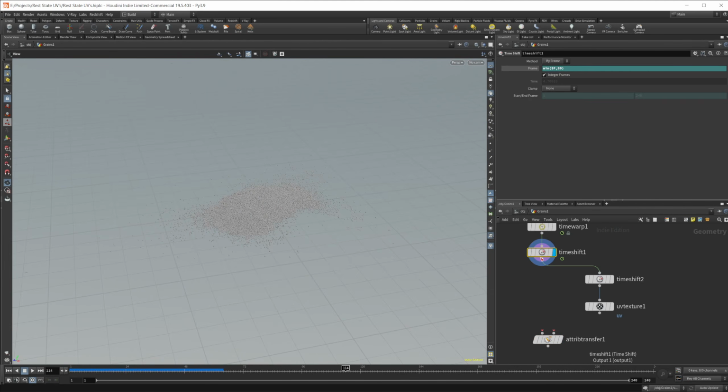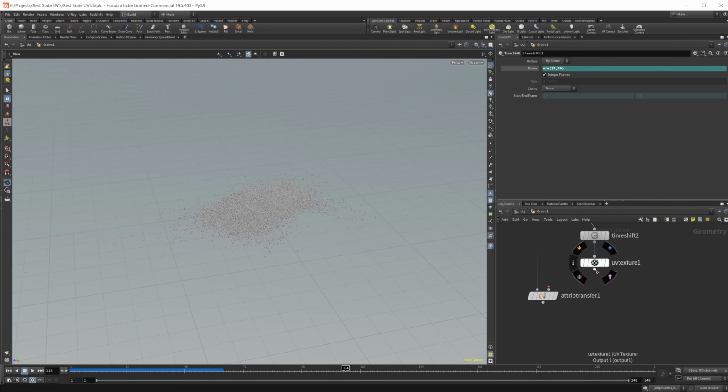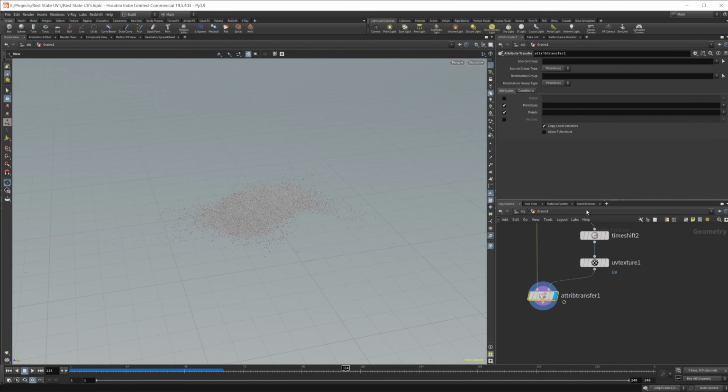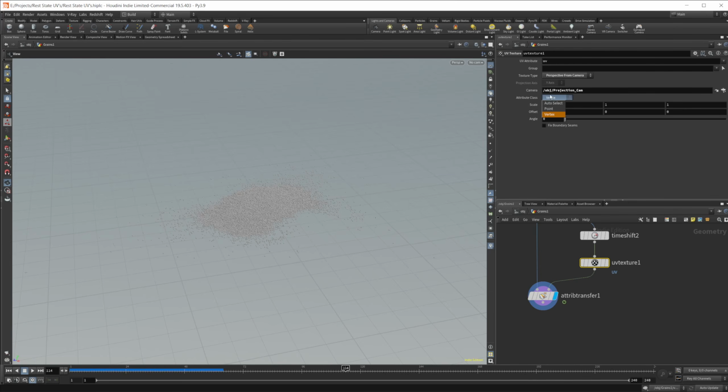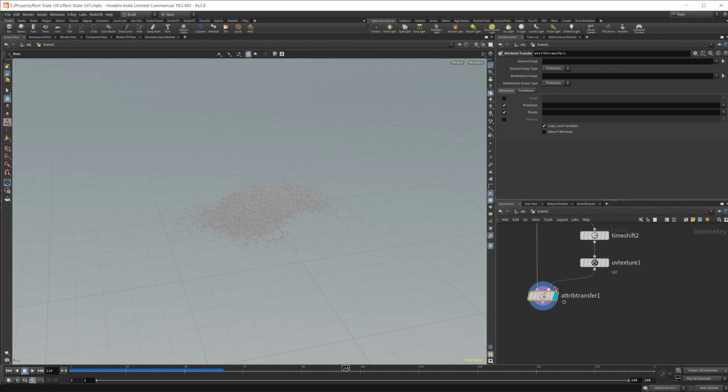We can wire in our time shift on the first input and our UV texture on the second. Take in our points, and let's see, we forgot to set this to a point attribute on this UV texture node, so make sure you do that. And then come to this attribute transfer and transfer that texture UV coordinates.